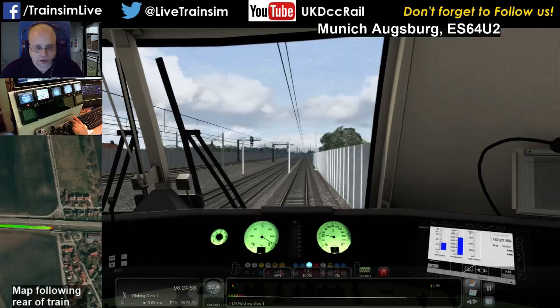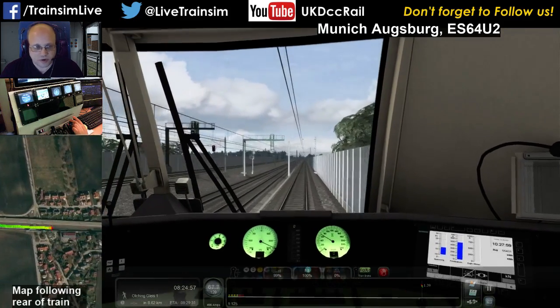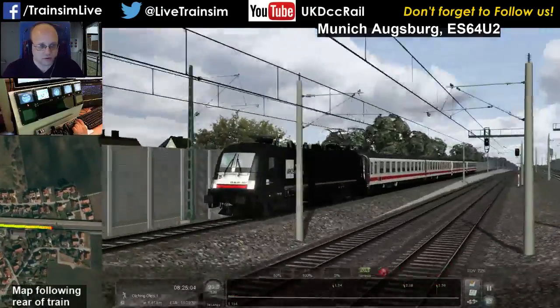Olching, 8.7 kilometres. Frony, can I show you the outside? I certainly can show you the outside of the route. Of the route? Of the train.